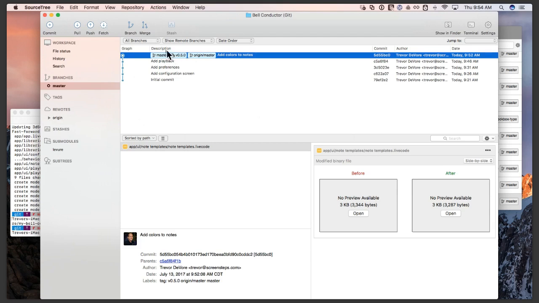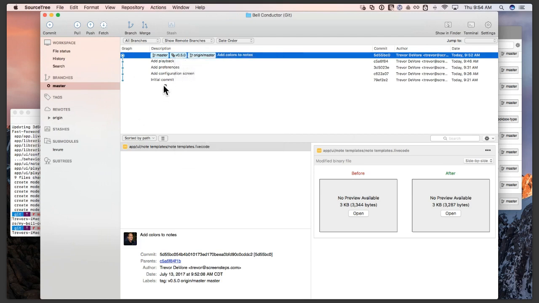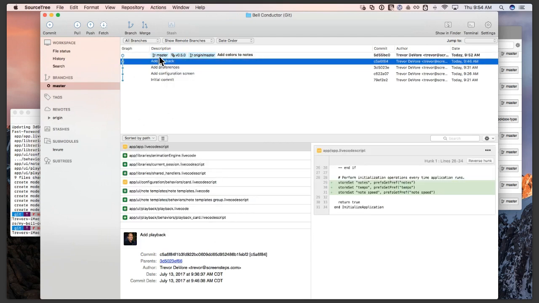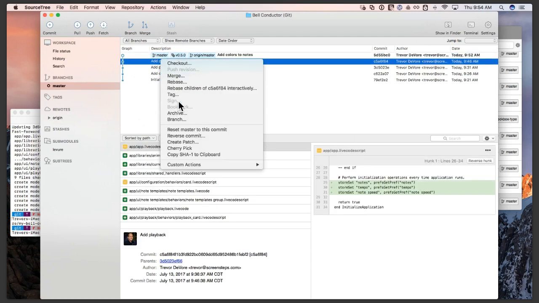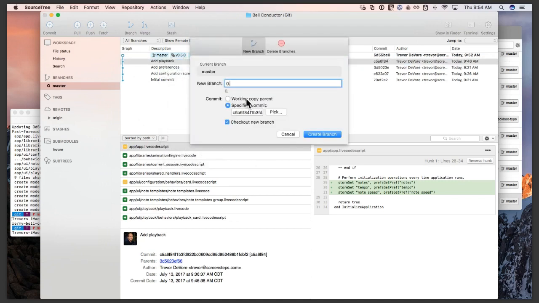So for example, if I add 5 more commits and I get to version 1, but I want to go back and test what version 0.5 looked like, well, I'd right click. I can't right click on it now because it's the most current, but I can right click and say, I want to create a branch, and I need to do some testing on this particular tag.